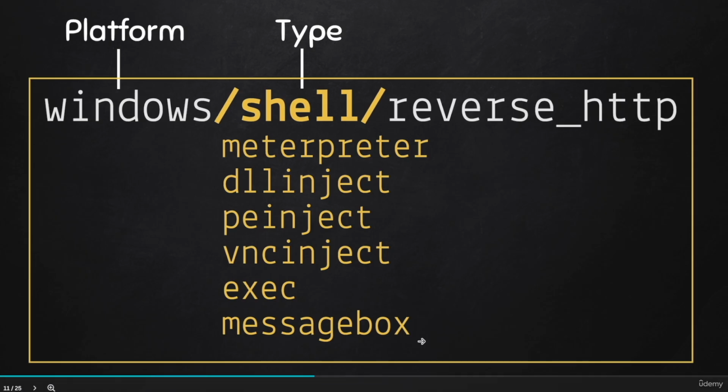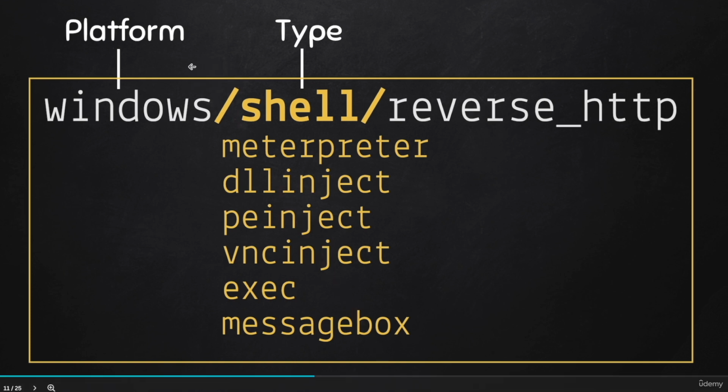And you might think that this is not useful, but it actually is. If you're just testing and trying to test an exploit, not a backdoor, you don't really want to hack the target computer. You just want to see if your exploit worked because you're running the code yourself. So a lot of the time you want to keep things simple and you want to go with a very simple payload that will simply display a message box. And if you see the message box, it means that you actually managed to exploit whatever vulnerability that you're trying to exploit.